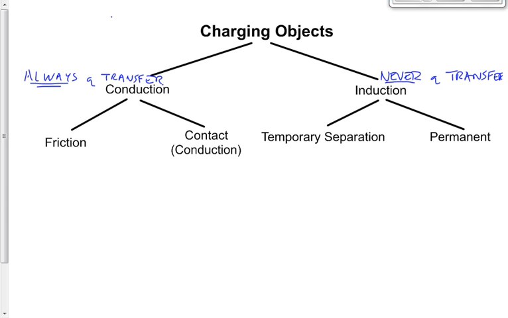Now, conduction also usually involves, although not every time, touching. 2 objects touch each other and charges transfer by conduction because they're touching each other. Again, it's usually involving touching, not always. I'll describe a situation in just a moment where 2 objects don't have to touch in order to transfer charge. Induction never involves touching.